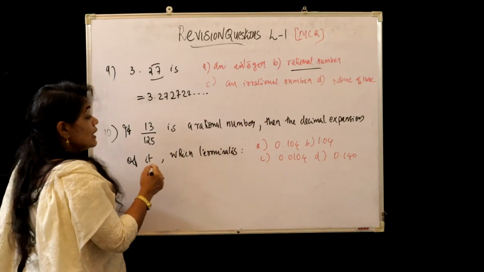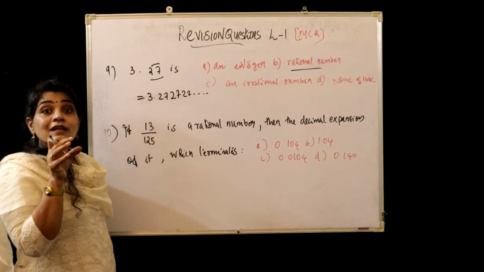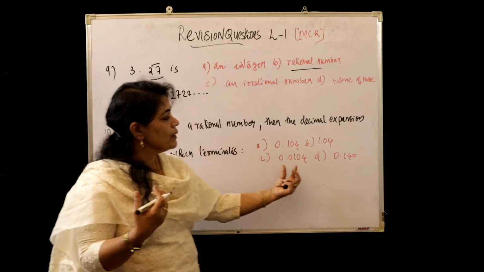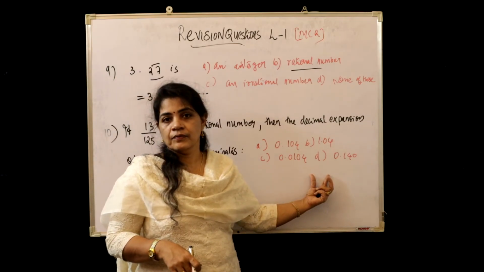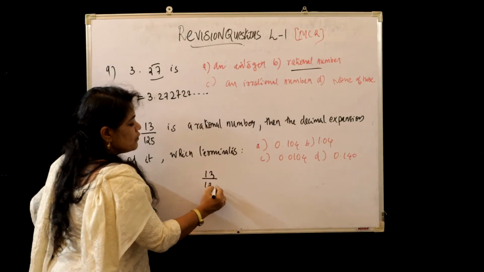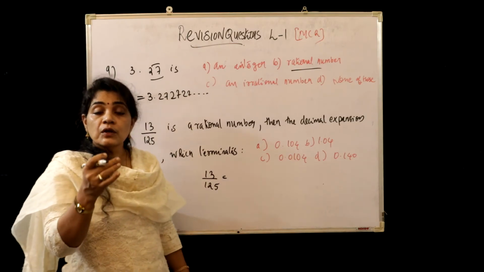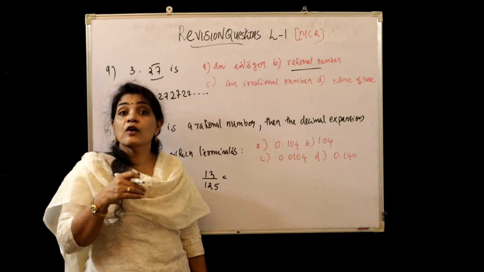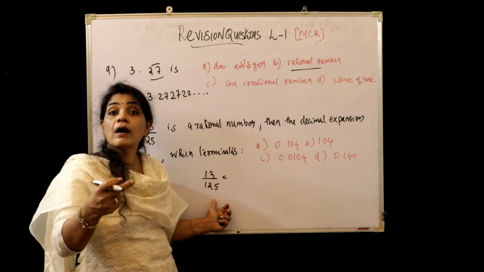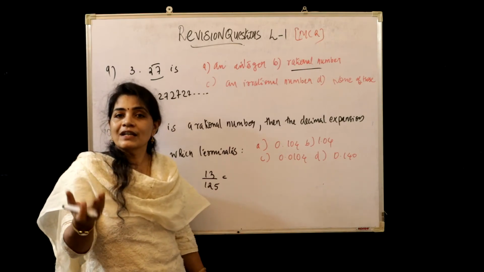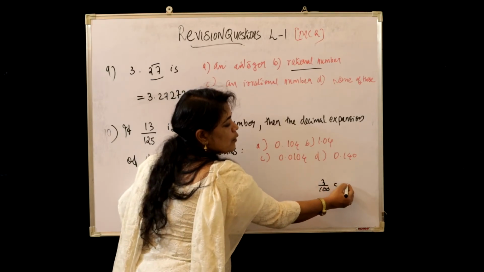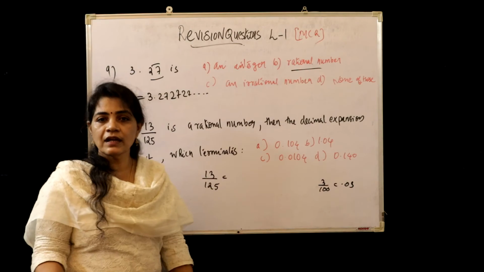Okay, and we have to get the decimal expansion, we have to get the quotient after dividing this number with 125, what will be the decimal form of that answer. Okay, for that we learned that, see, this is the given number 125. You can shift the decimal point accordingly. That depends on the denominator. If you can write it as a power of 10, that is 10 or 10 square or 10 cube. Okay, see children, 3 divided by 100 is 0.03. Without dividing, you can write down the answer.